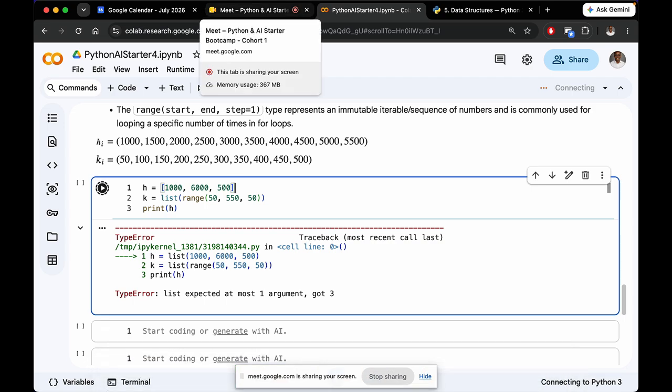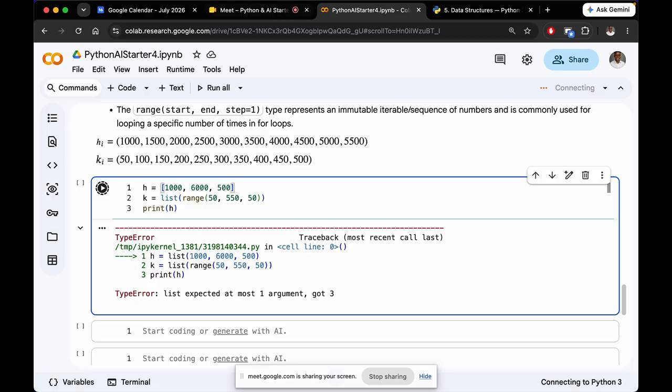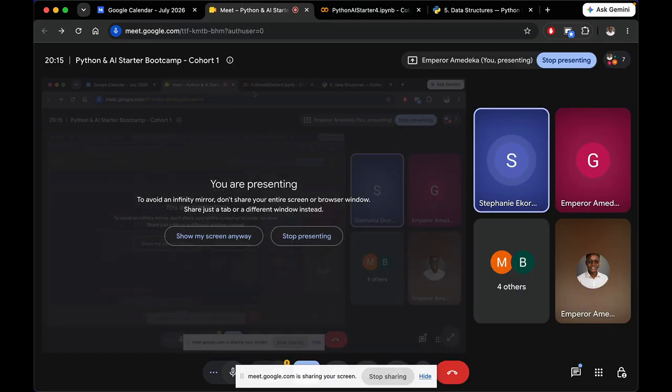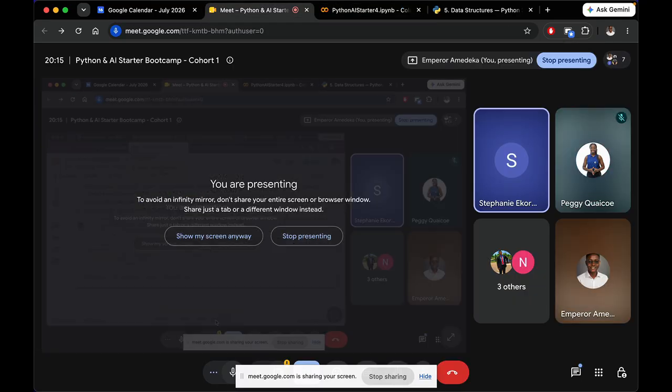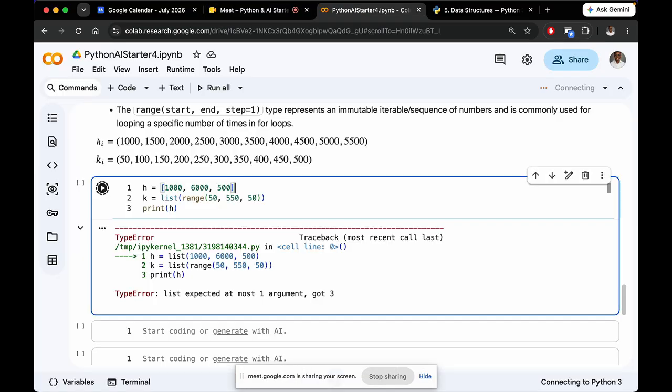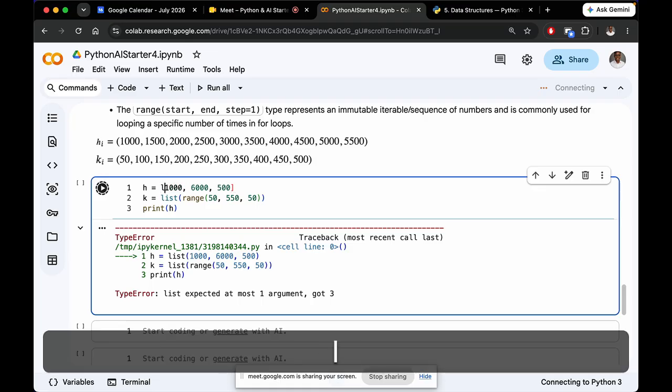I think the error is indicating the h list that we did. Yeah, yeah. So I corrected it. I'm trying to run it, but it's still stuck. I think when you run it, you still get the list that you defined.